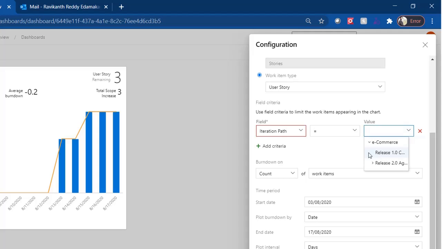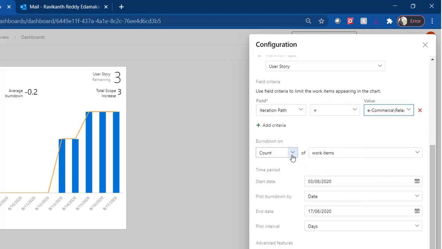What iteration path or what release would I like to capture? I would like to capture the Burndown chart for release 1. Now I'm actually creating a Burndown chart for the count of work items.